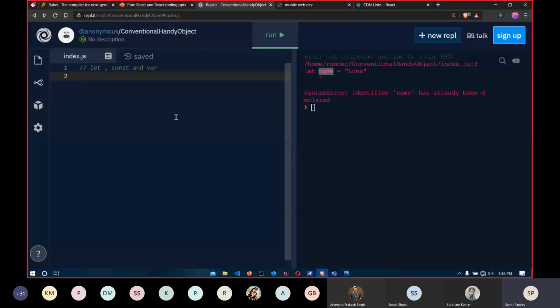So now guys, let me show you what I mean. When you declare a variable using let, it gets block scope. What does that mean? Let me tell you with a normal example. I hate writing for loops.